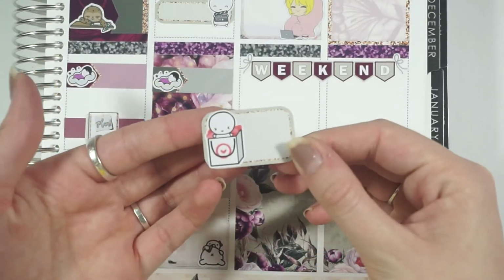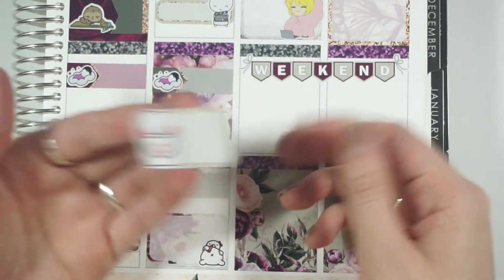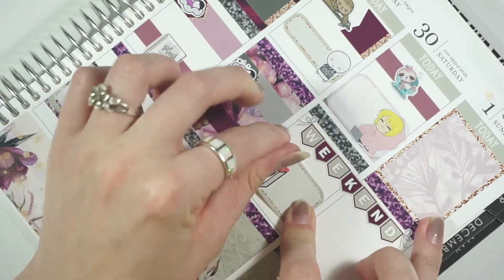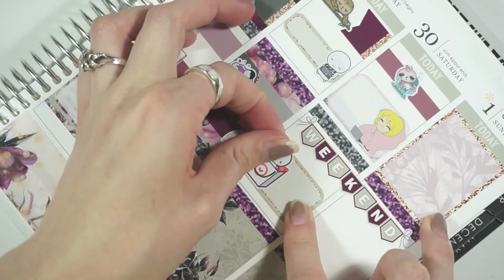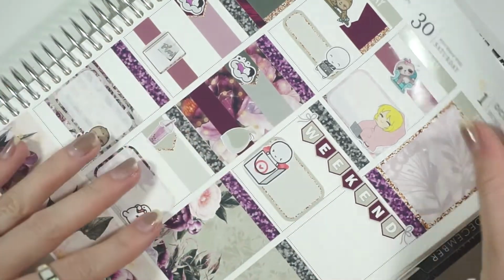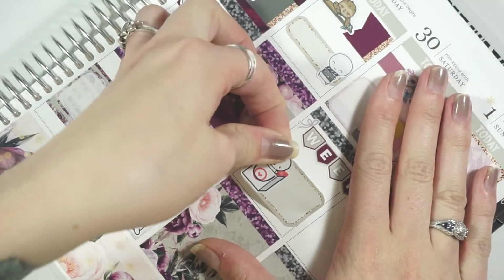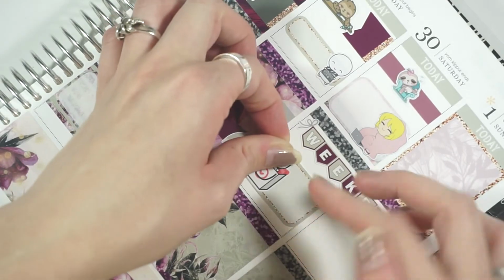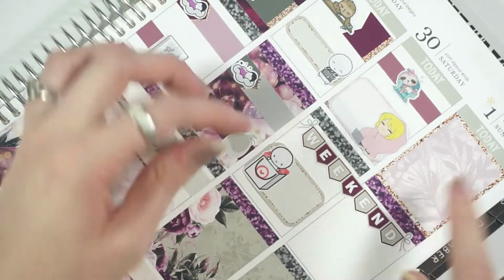That is so cute, you guys. With the glitter. Oh my gosh, that's adorable. I'm really proud of that for some reason. Okay, so we'll do that. I feel like weekends are good places to use up the rest of your half boxes. So we'll put that there. What is on my hand? Oh, the thing for Sunday.